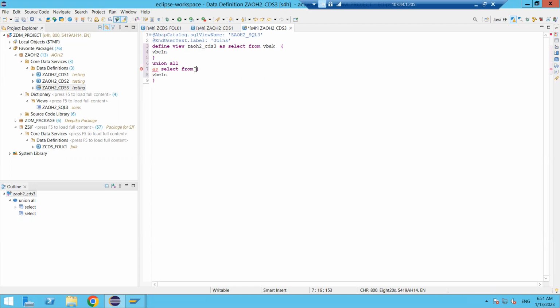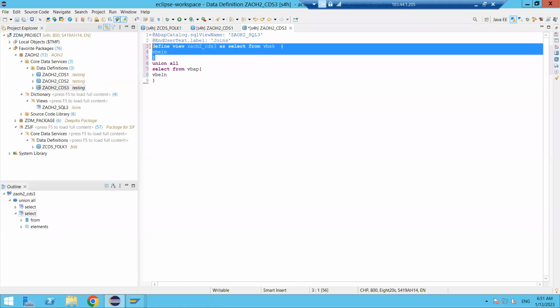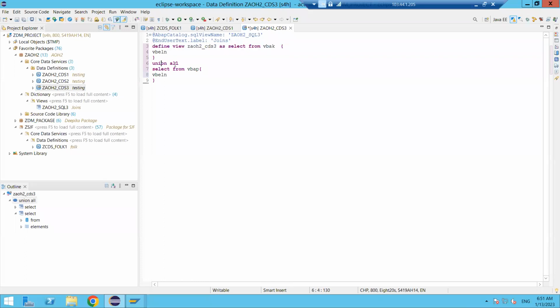This is the VBAP table. Remove this as. So till now you already know this one. Here I'm giving union all and select from VBAP, VBELN. In both tables I'm taking VBELN.